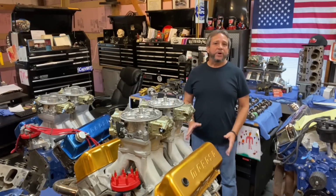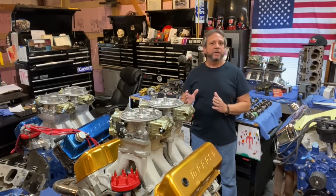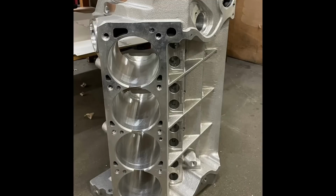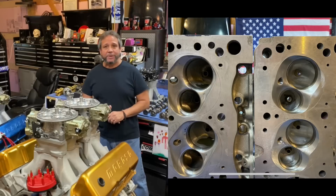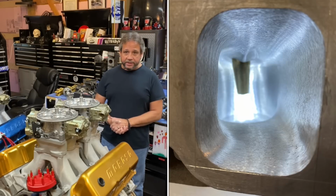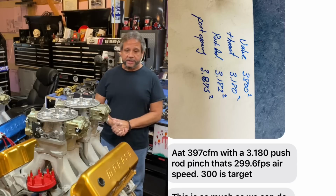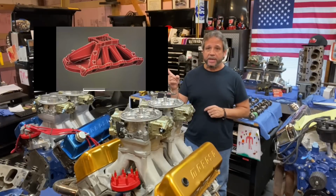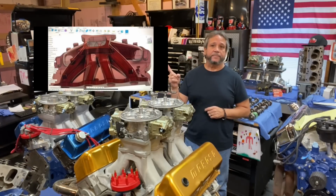Now I'm going to kind of put it in perspective with today's modern camshafts. Now, the engine that I'm building with Tony Bischoff at BS is the DragBoss 427 all aluminum Cleveland engine. And it's got the secret A3 heads done by Darren Morgan. Again, it's going to be a single 4-barrel. Now the intake's going to come from Scott Cook in Australia. He did the Air Supremacy. He's making a custom one for us, a prototype, and Darren Morgan's going to work it over. Here's what it looks like on CAD design.